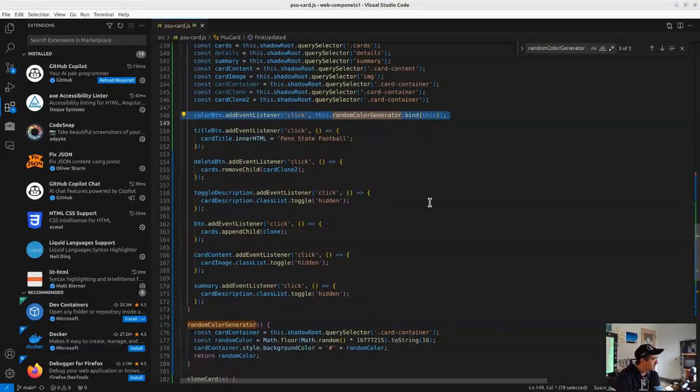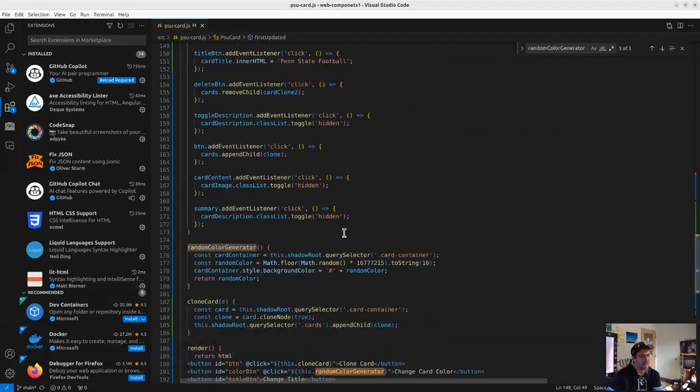If you use this more than once, you'd have to know what this is at that point in the operation. Now, the other interesting thing you could do there is you can bind, so that the dot bind is saying run this function, but this context is bound to whatever's passed in. So you could actually pass something else in and assume that that is now the thing that is this. That gets ridiculously confusing, so I wouldn't recommend doing that.